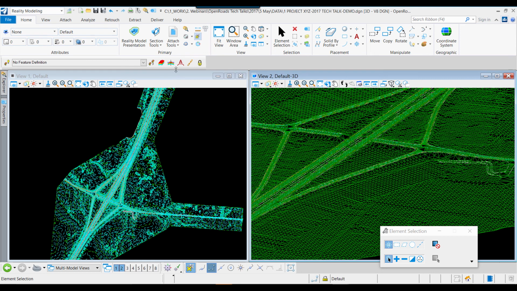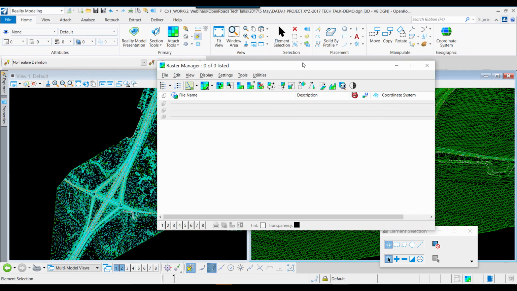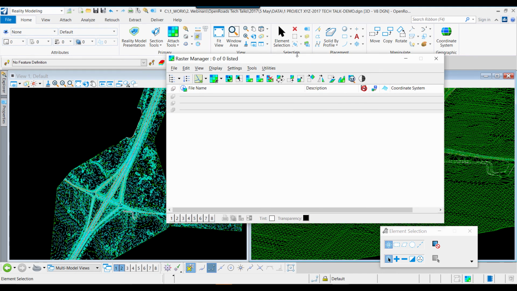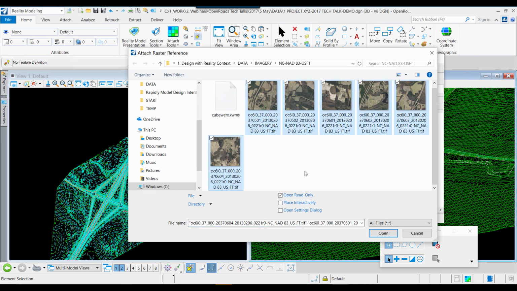We're familiar with terrains. Let's take a look at attaching raster imagery. Again, the whole point here, and one of the focuses within OpenRoads Designer, is to allow you to consume multiple forms of data so that you can build that context of each and every project.